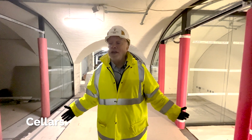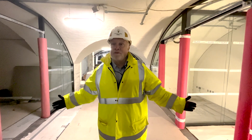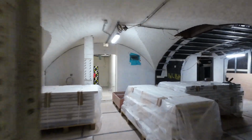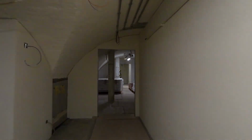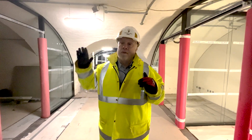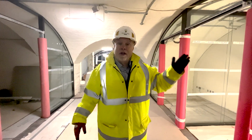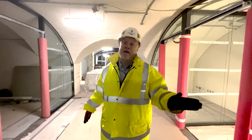We're here now in the education section of the Cellars. We've just put in the glazed panels in around here now. This is going to be one of the classroom areas, and these are going to be 2 little booths that we're about to work in as well. This area is going to be completely accessible like the rest of the building, and this will be a wonderful place for people to make music. There are a number of different practice rooms around, and there's also a recording studio which is to my left, which has yet to be kitted out, but there is a space there for it. And next to that there is a live room as well.